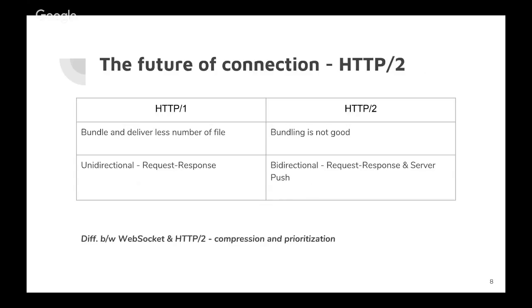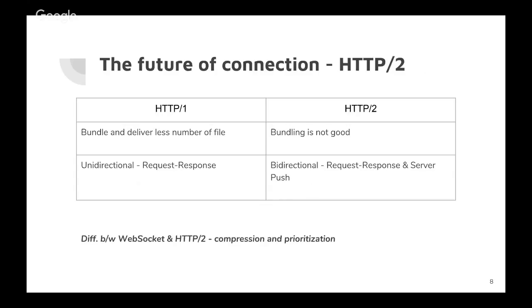And also, the best practice for HTTP1 is bundling all these resources into one file and sending it. Let's say you have multiple images: you convert all these images into one CSS sprite file and send it, because it saves bandwidth, and also browsers are able to make only a limited number of calls at any point of time, which means the rest of the calls will be queued. To address all these problems, we have HTTP2, which is already cooking up and will be available soon. If you want to experience it already, you can use Node.js, which has HTTP2 in Node 9 in an experimental version. You can use that.